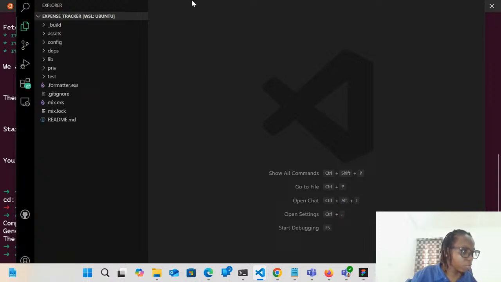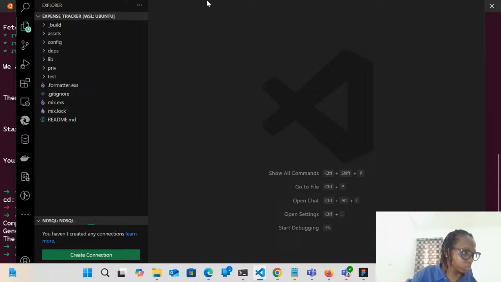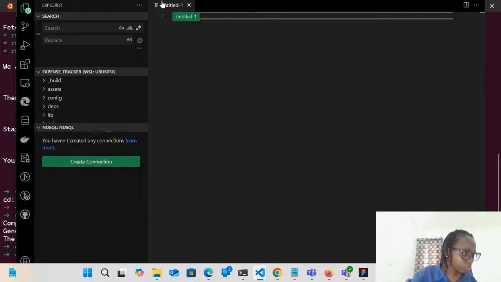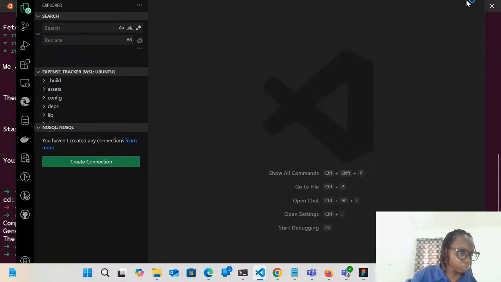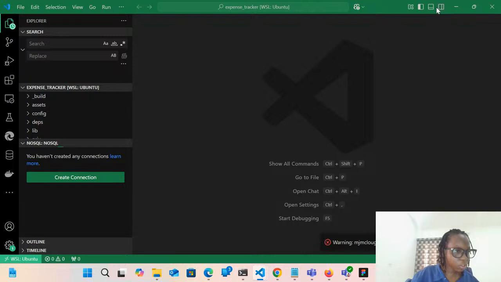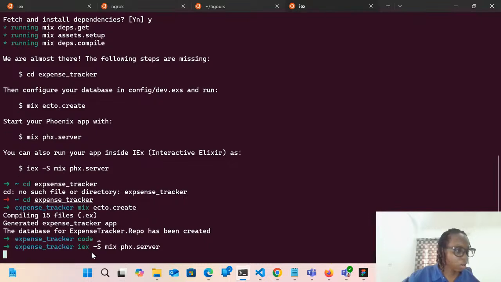I'm trying to pull this down. Okay, I'm able to pull it down. Now I can get it in full screen and we can see how the project looks.